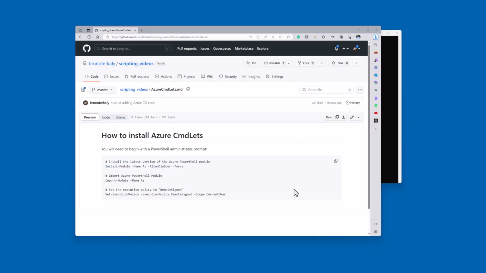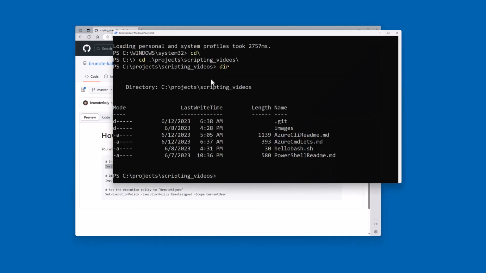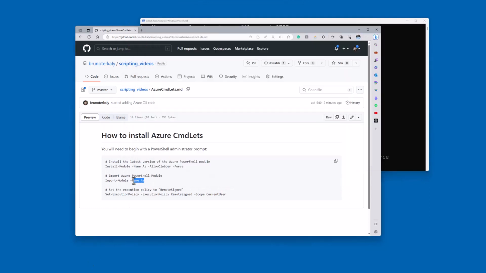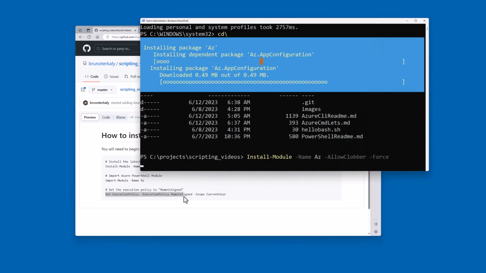Okay, let's begin the installation process. We're going to now go to the GitHub repo and actually grab the commands one at a time. You can see them all here. Here is the PowerShell administrator prompt, and we're just going to paste in these commands right here. And after we finish that command, we'll do the import and then the set execution policy. You can see now that it's installing them all. The clobber syntax tells it to overwrite whatever might be there if there's an older version. This will take just a few moments.